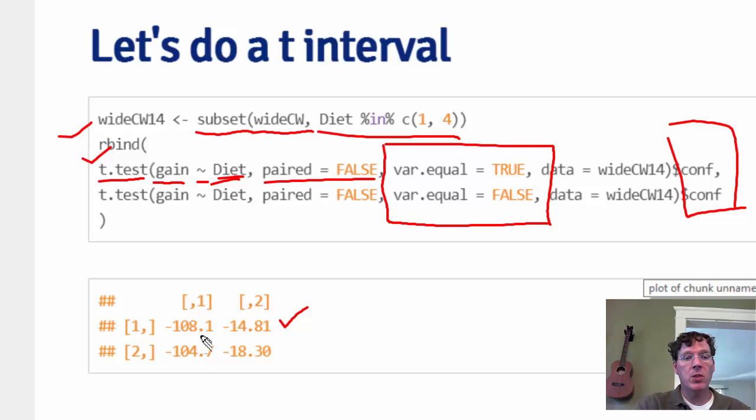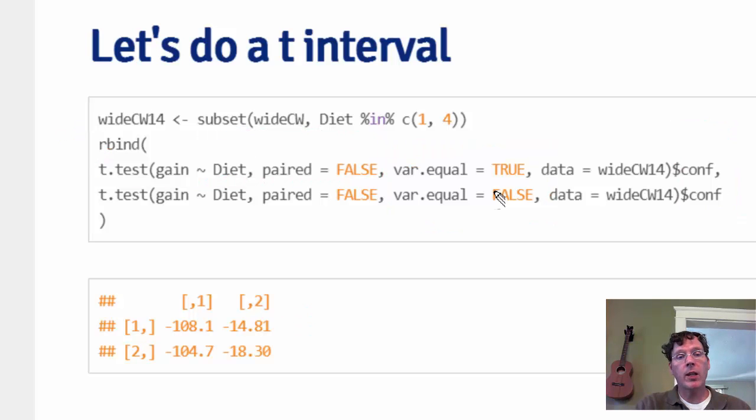However, the specific interval does change depending on whether or not you assume the variances are equal. Now, I don't know enough about the specific data set to ascertain whether that's a substantive change or not, but because it might be important, let's also cover the t-interval where you assume that the variances are unequal.